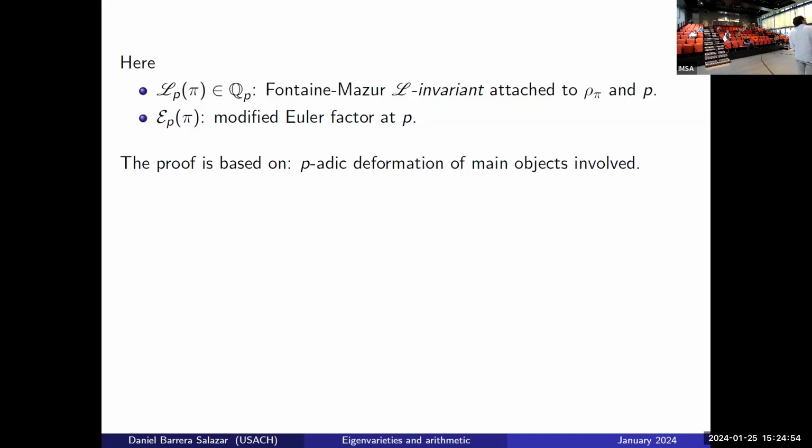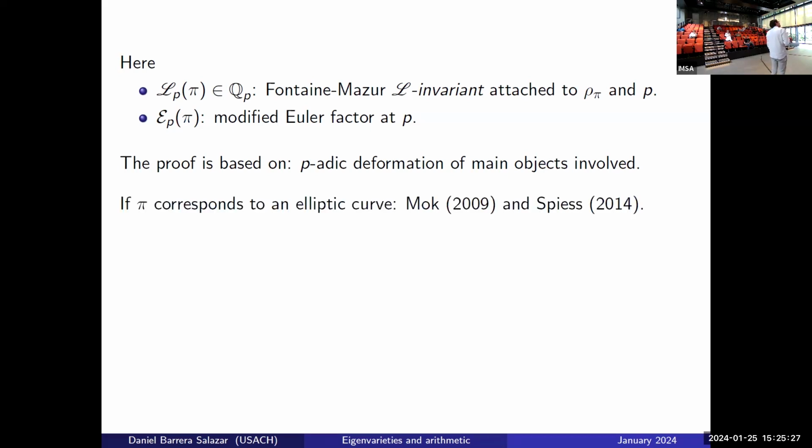Okay. So the proof is based on p-adic deformation. You deform the automorphic representation, you deform p-adically the Galois representation, or you deform p-adically the L function. The p-adic function that you have involved, you deform everything and you mix and you get the formulas. That is the first time this method was used, by Greenberg and Stevens in '93. And we were generalizing it and using new information that we had, then there's a new development about the eigenvarieties. When f corresponds to an elliptic curve, which is a very particular case of the theorem, this theorem was proved by Mazur and others. But the methods are very different from this one.